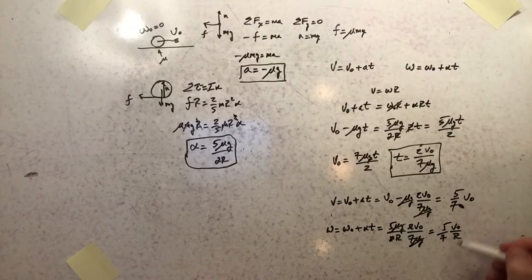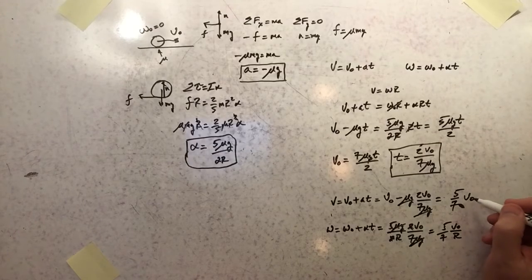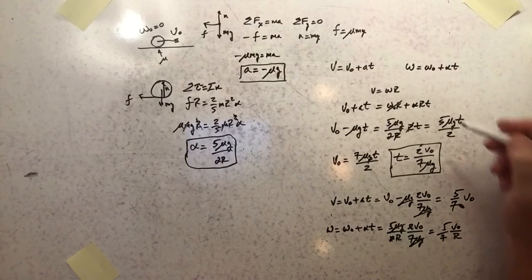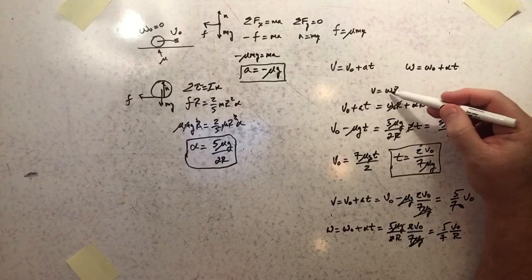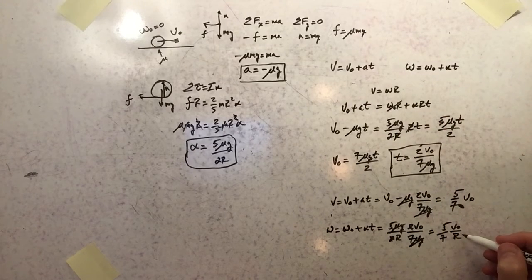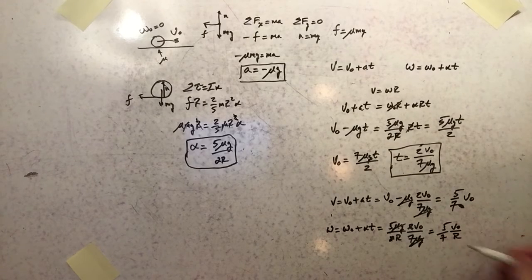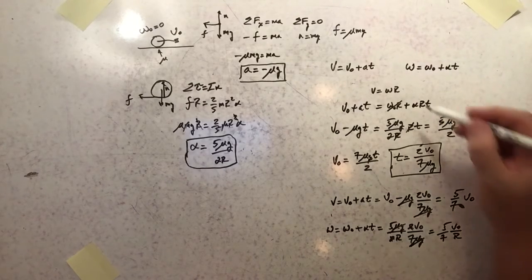Now, we knew what that result was going to be anyway, only because we already knew what the linear velocity was, and by the time we get to this linear velocity, remember these guys are now in lockstep, which means omega should be v over r. And notice it is. The omega at that point is nothing more than the velocity that it has at that point divided by the radius. So this sort of verified it in two different ways, that these guys are definitely in lockstep now because this condition is met.